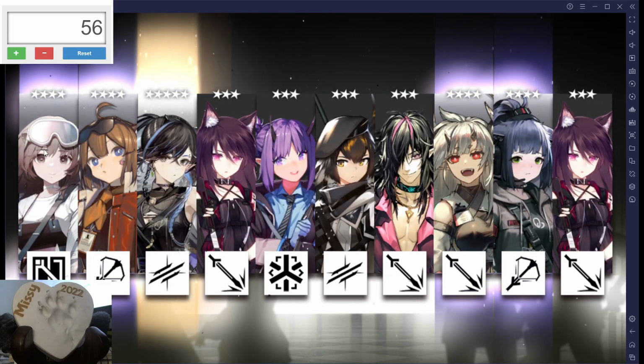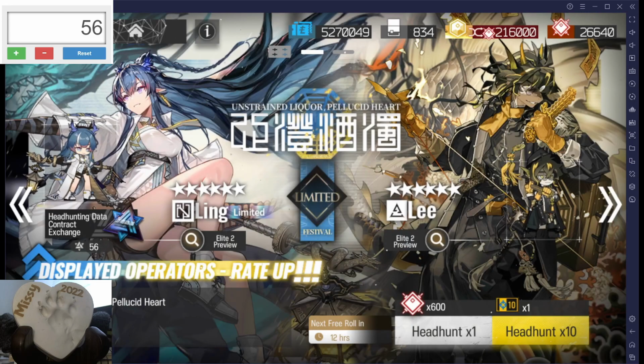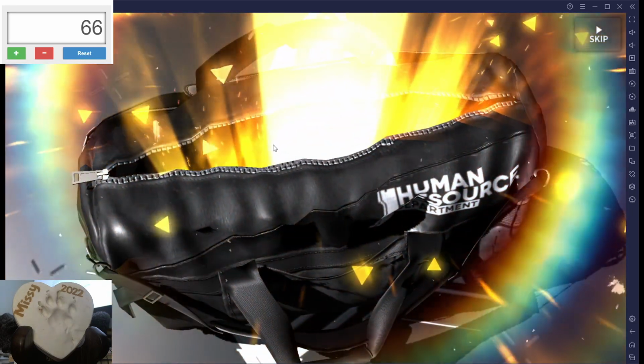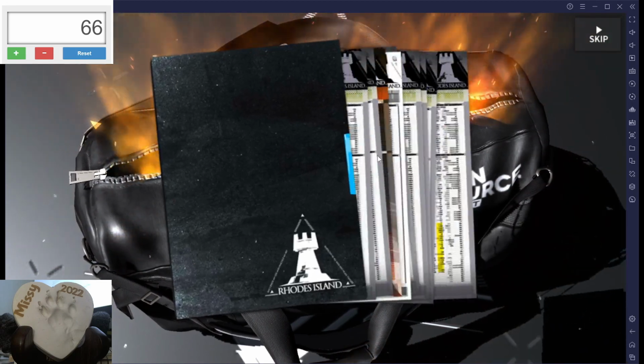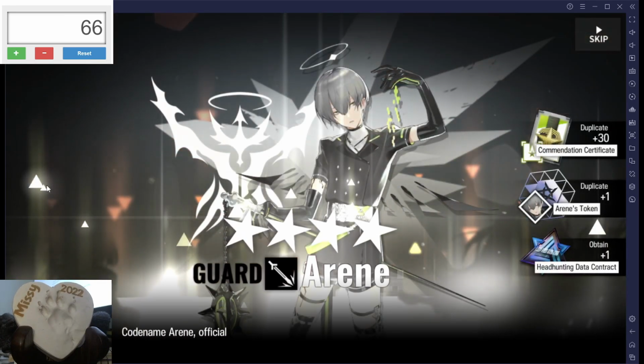Okay. So, let's see. 46, 47, 48, 49. He was pool 49. Third one. Oh. Code name is Aren. 59.